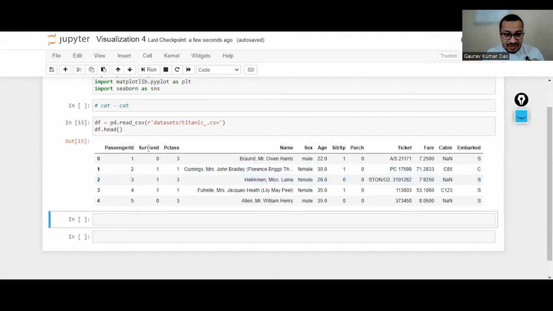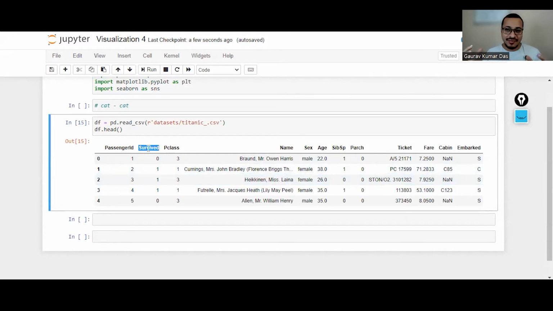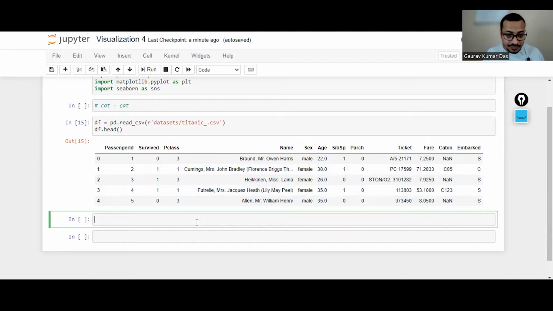So the survived column which you see here is actually the target variable, the variable which we have to predict using machine learning. But for now, since we have not got there, we'll just simply look at the various other categorical columns with respect to the survived column. Just like in the previous IRIS data set, we had the species as my target column, here I'll be using survived as the target column or dependent variable.